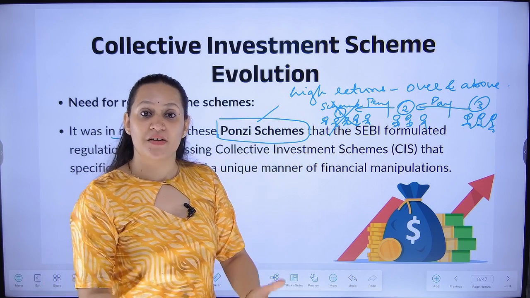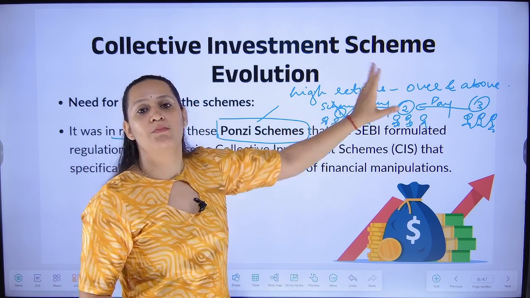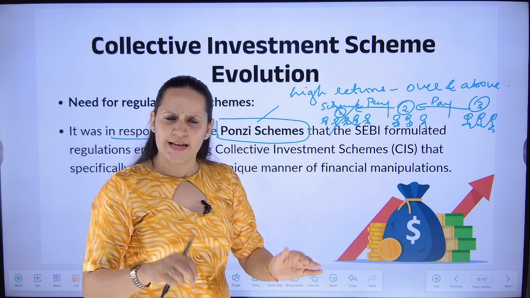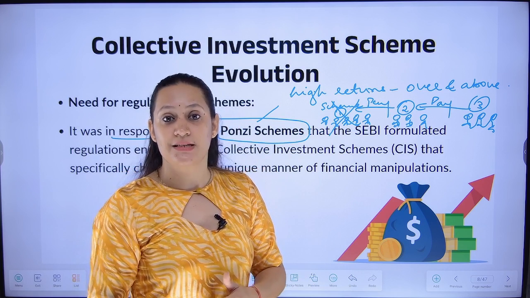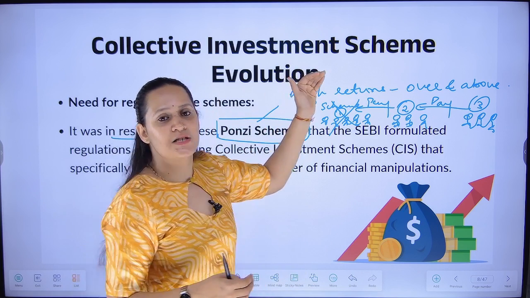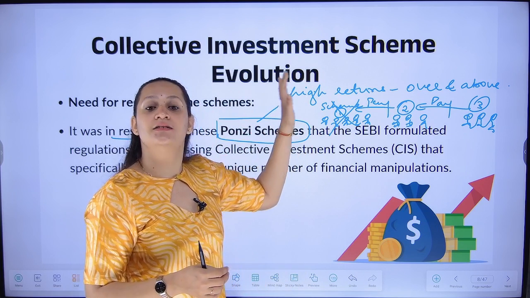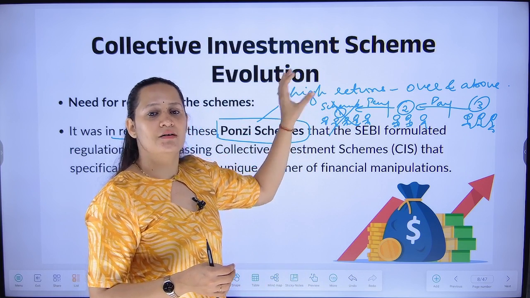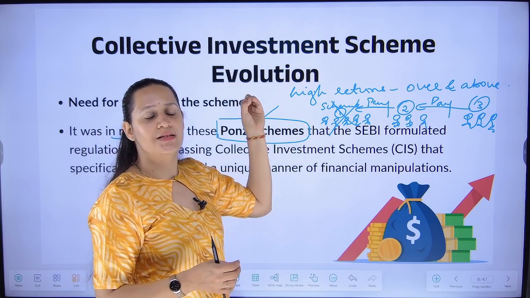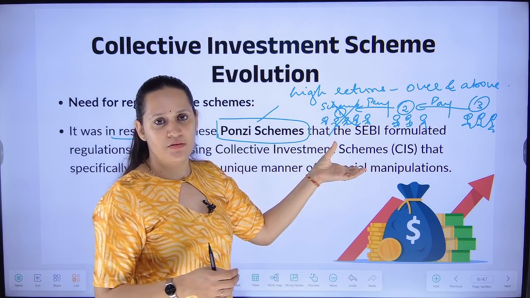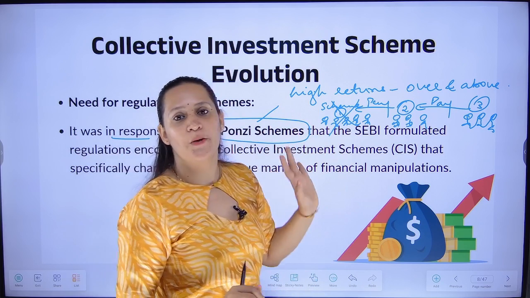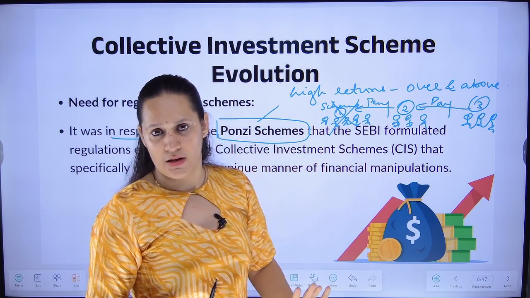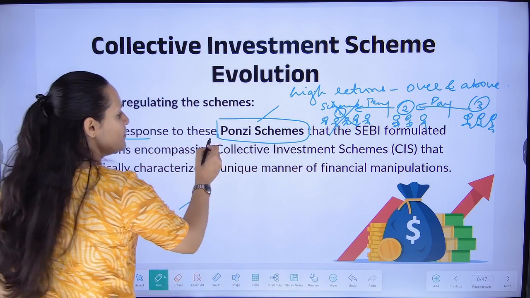And why will people invest in these schemes? Because you are going to promise them a higher rate of returns. They say, let us take a risk. They are giving us such huge returns. Let us make an investment and see. They are going to make an investment because high returns are promised. Once they make the investment in such kinds of schemes, the money is only going to be circulated and the money is going to be enjoyed by the promoters or the launchers of that particular scheme. So these are called Ponzi schemes.